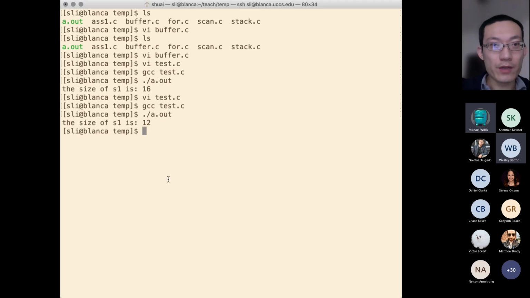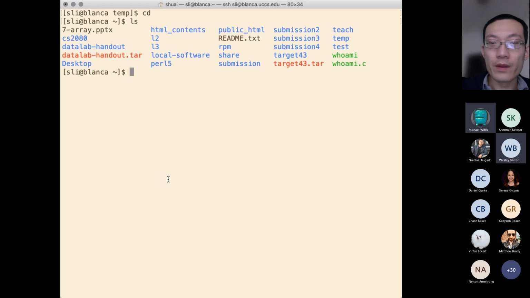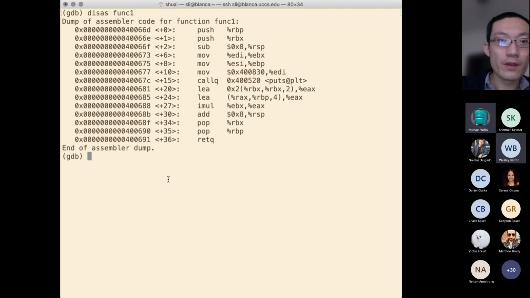Now let's look at our homework. We talk about the homework. You use the GDB, who am I, to look at the program. Let's look at the first function. Here is the first function. You may notice that at the beginning, we just push RBP, RBX, things like that. And the noticeable part is moving something into EDI and it makes the function call. This function is called puts.